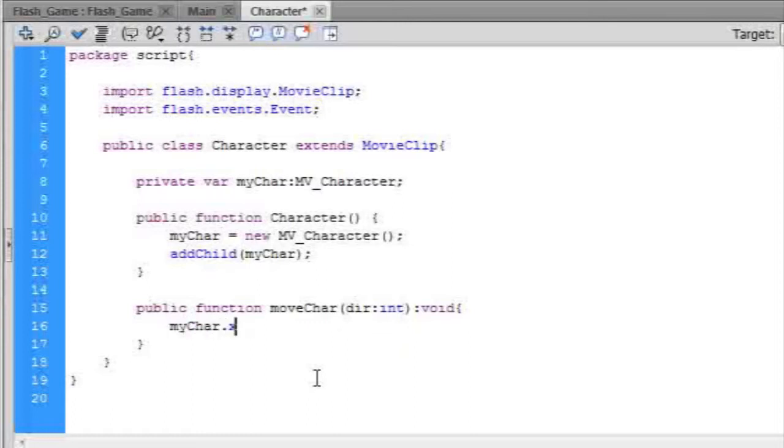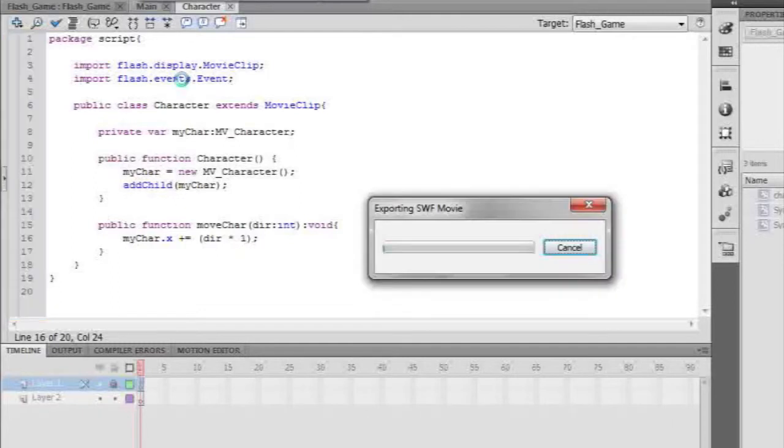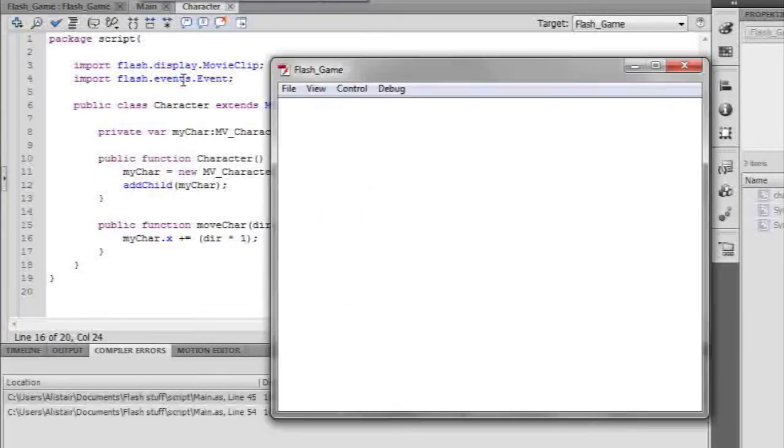Okay, so now we say my character dot x plus equals dir times 1. By saying dir times 1, we can change this to any value later, and it'll make the character move faster or slower.